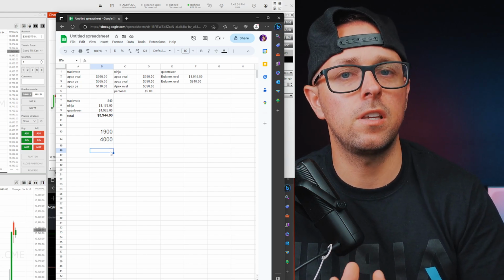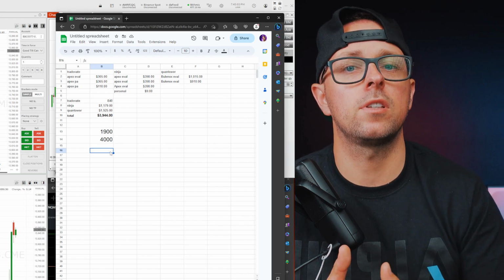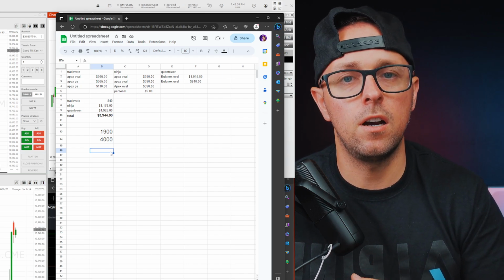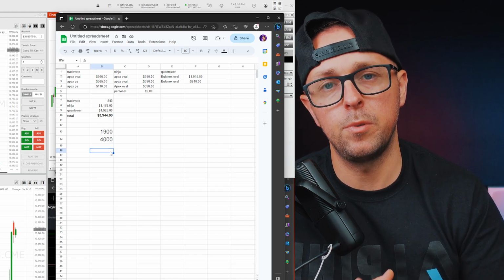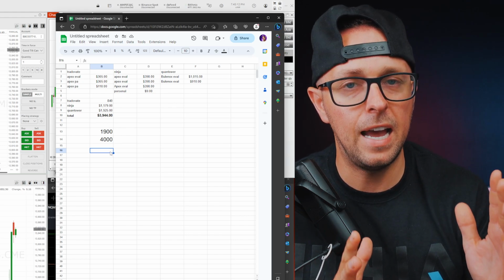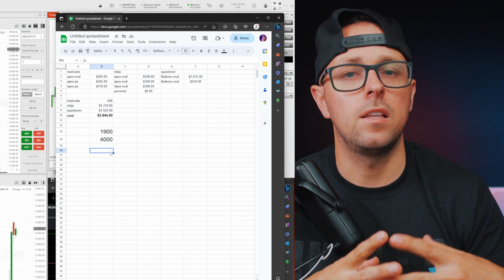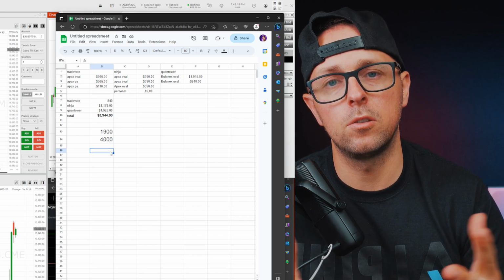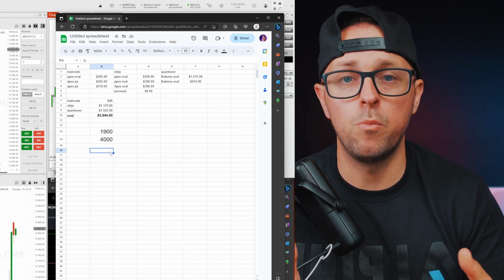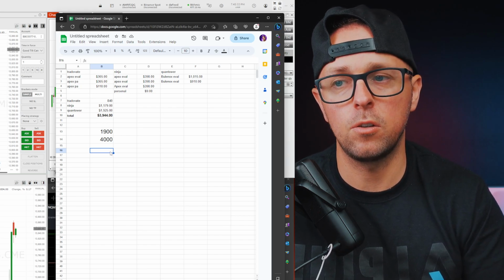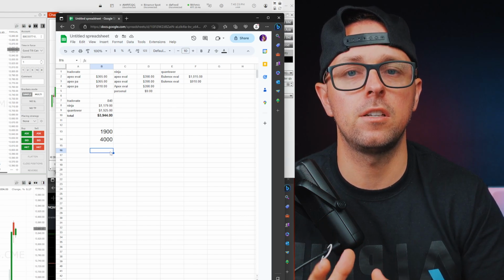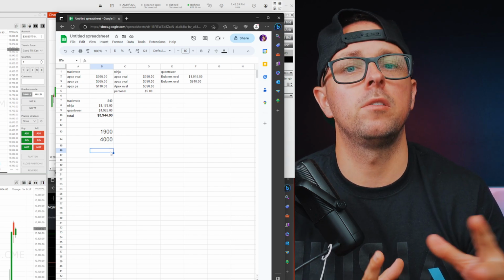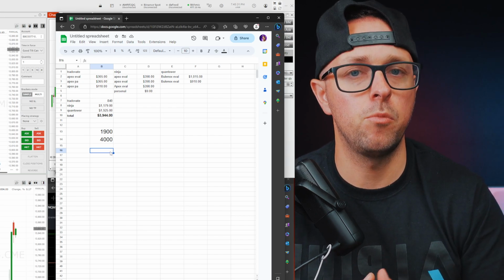To me, that's risky. And if you blow those accounts, it really will hurt your bottom line. You'll spend around $1,500 or maybe even close to $2,000 between the evaluations and the activation fees. And then if you blow them all at once, you have to reset, and that's a decent chunk. It depends who you are. I've lost way more than that in one day trading stocks, so it's not really that big of a deal, but it's much easier to kind of just spread the risk and slowly build into it. And I think you'll appreciate it more as well.